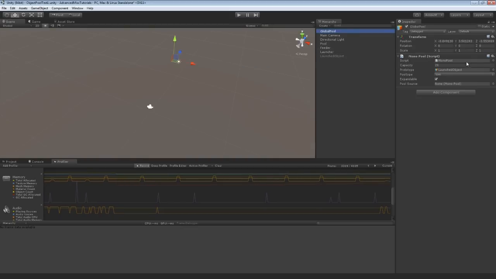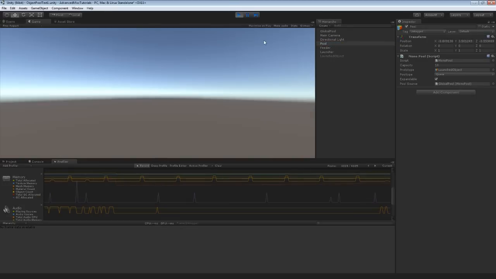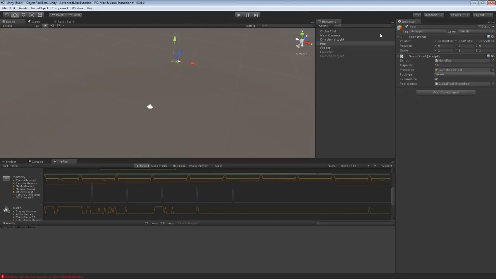However, what happens if we take global pool and make it a size of 5 and make it not expandable? In theory, this should make it so that it throws an error as soon as it gets 5 objects out, even though the capacity for this pool is set to 10. And yep, we got an error there. Failed to call function. Alright, so everything's working as intended, and that'll be it for this tutorial.